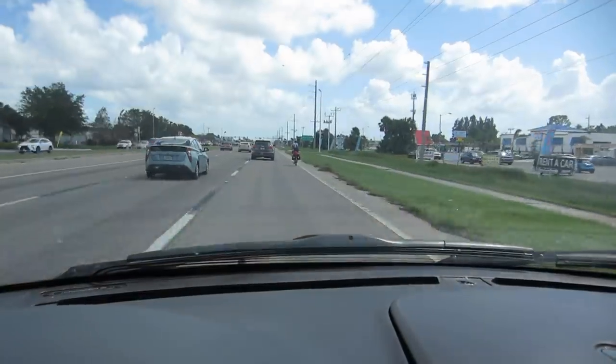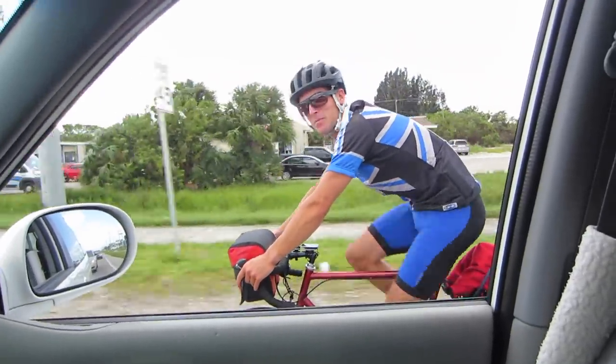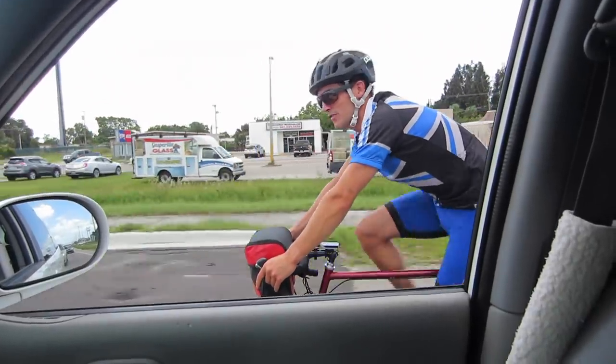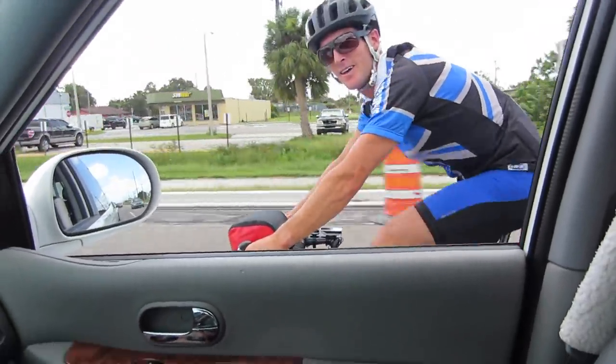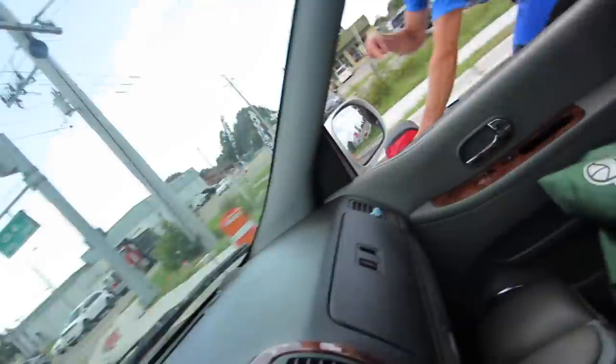There's a bike tourer up here. I'm going to try to get him on film and give him an apple at a red light. He's definitely on tour — I can see the panniers. I love it when I see guys like this. His name is Sam, Instagram is Scrim Sam. Scrim Sam is riding to Key West, going to Vancouver, started in Sarasota — so he's only on like day one or two. I love seeing other tourers. It just pumps me up. Flashbacks of all my bike touring days. Good luck to you, Sam.